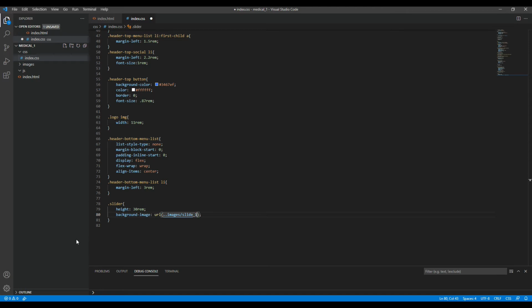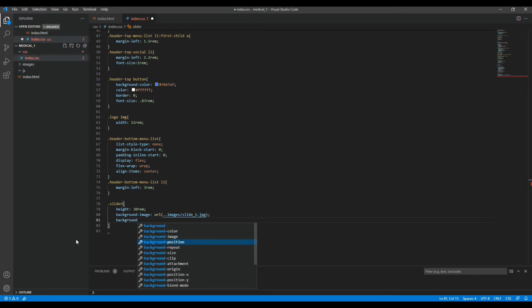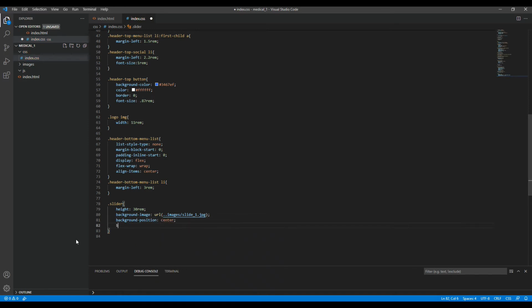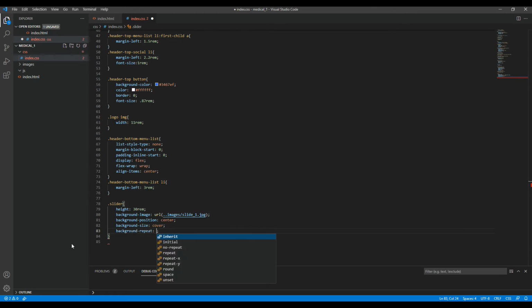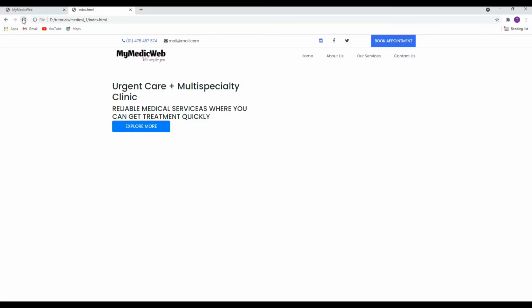So it's slide 1 jpg. Going to have a background position of center, and have a background size should be cover, means it will cover the whole section. Then you're going to have a background repeat, which means this image will repeat itself even if it hasn't covered the whole section.